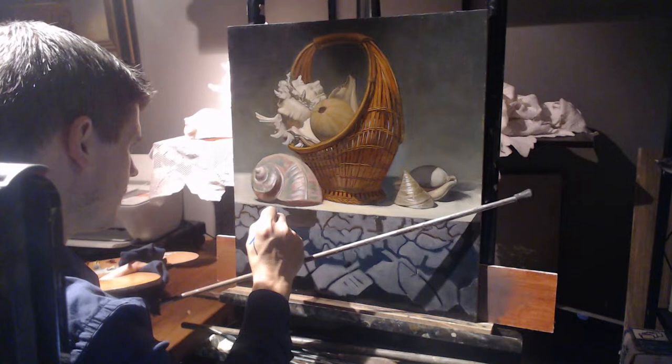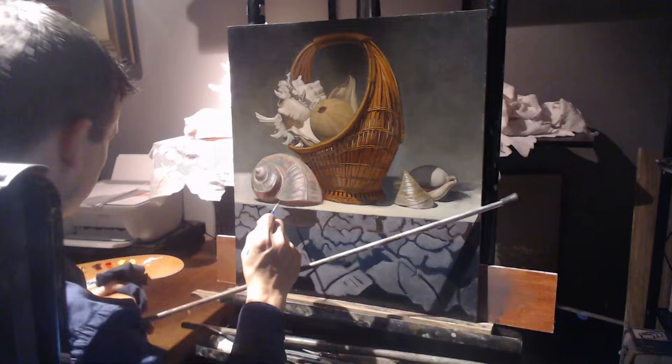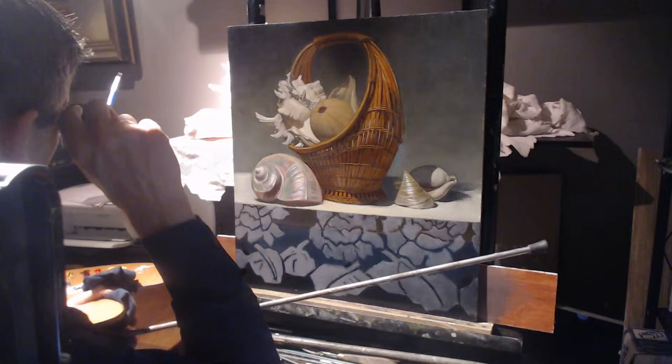So, one thing I mentioned is that if you get in kind of automatic mode, you might at that point miss that there's something you really like, if you go too mindless or you go too fast. That's another thing about the way I paint and teach: I want to be on the lookout for what the painting is saying to me. Yeah, I have goals, but I can't predict everything that's going to happen in the course of a painting. And I really like the idea that I might see something that I didn't anticipate, and I want to embrace that.